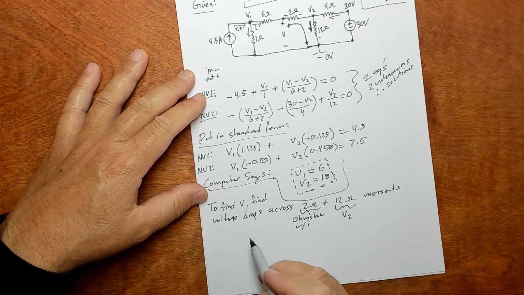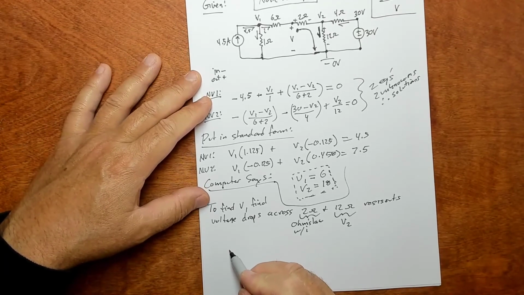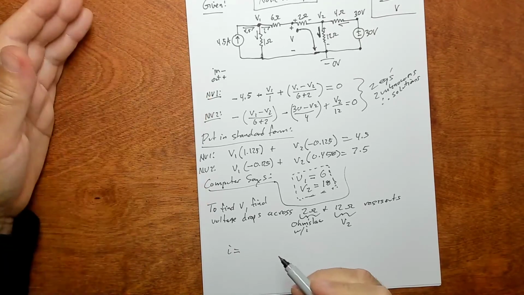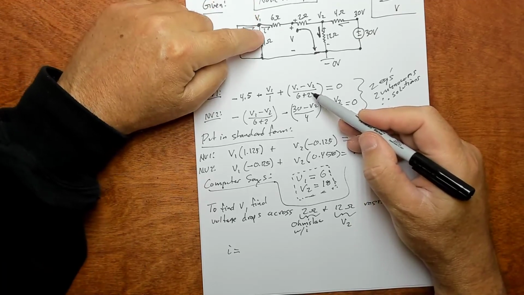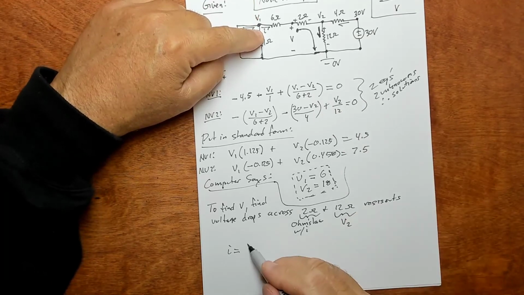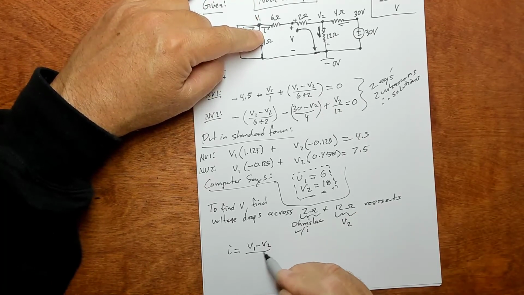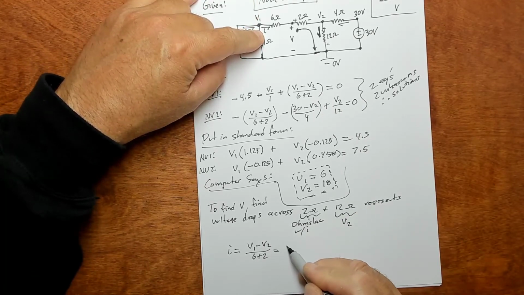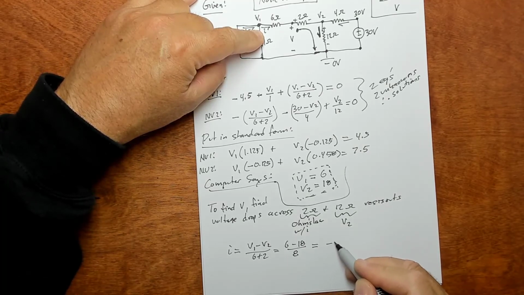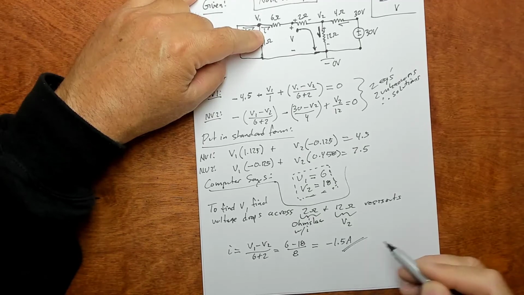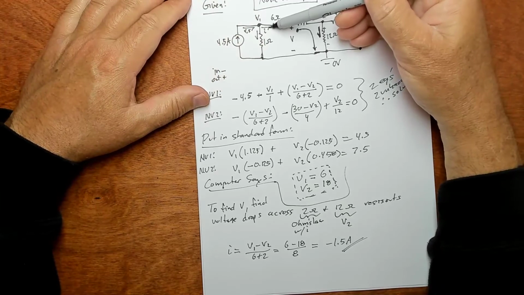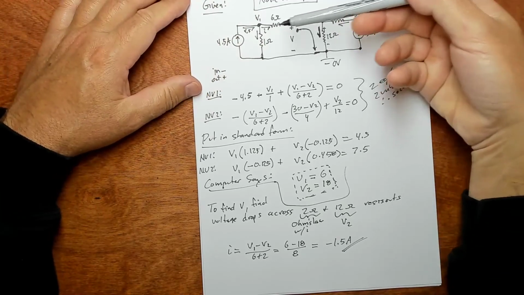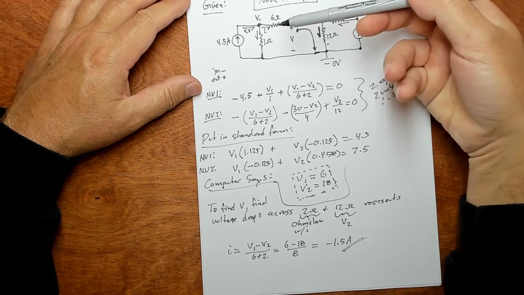So, yeah, we have an expression for I up here, right? There's I. Here's that expression. So I is V1 minus V2 over 6 plus 2. This is 6 minus 18 over 8. So it's minus 1.5 amps. I'll draw a double underline. So we guessed wrong, right? This arrow direction, which was a guess, it's actually going the other way. The current's going the other way. Okay.